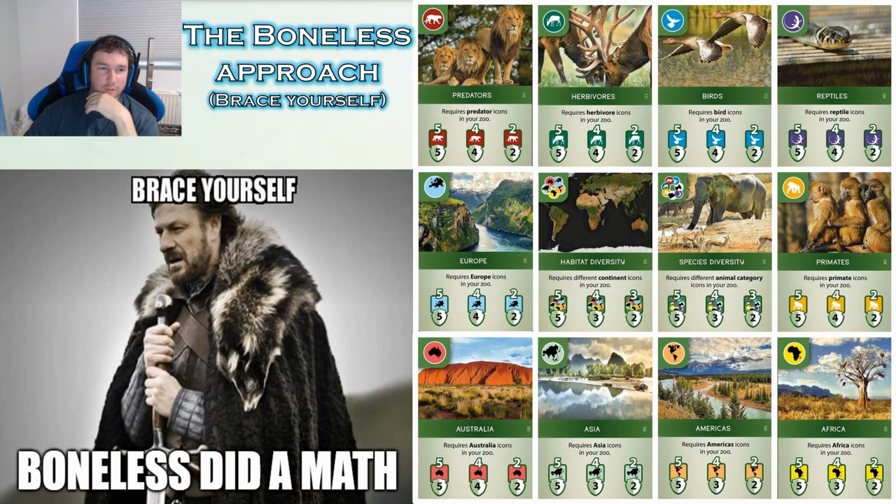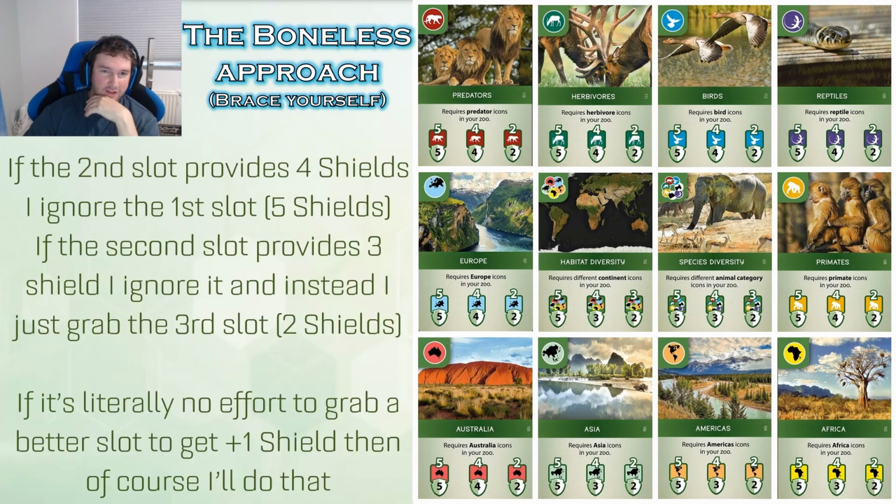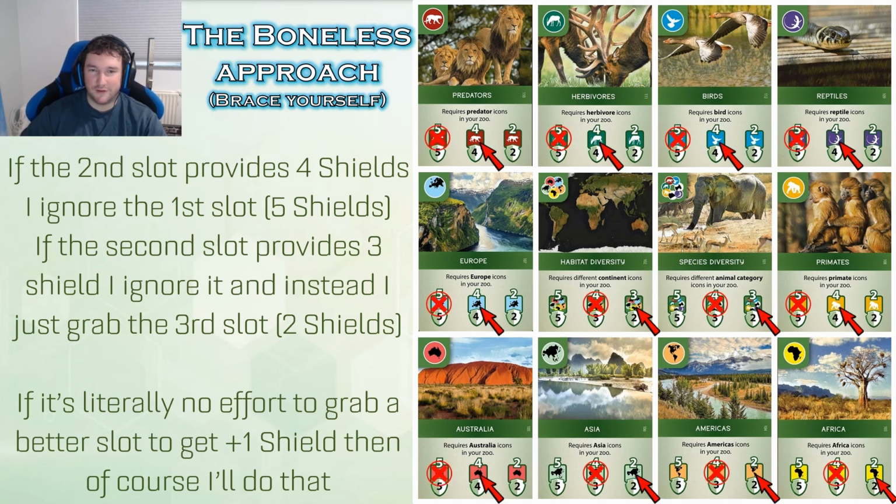Alright, this is my noob approach to Ark Nova. If the 2nd spot provides 4 shields, I pretty much ignore the 1st spot. And if the 2nd spot provides 3 shields, I pretty much ignore that and just go for 2 shields. Pretty much, if there's predators 5 or 4, I tend to just take number 4, because there's only 1 less shield and then I get it earlier. So this is kind of how I think about it, but I know it's definitely not always like this. I think it's a pretty old way of thinking about it. I think this was the norm going back to TTS.